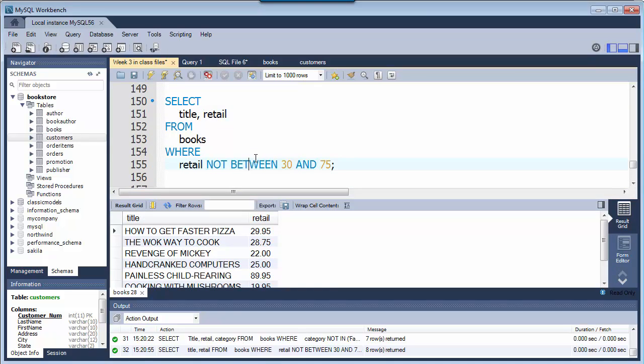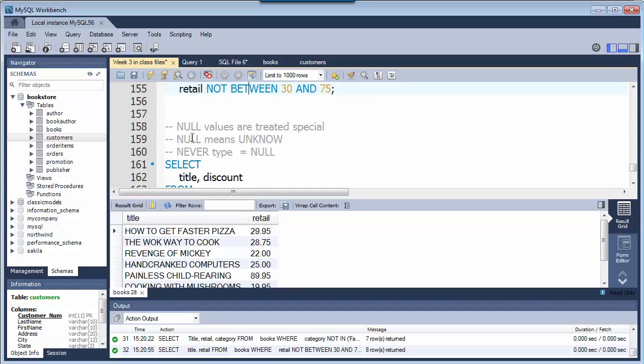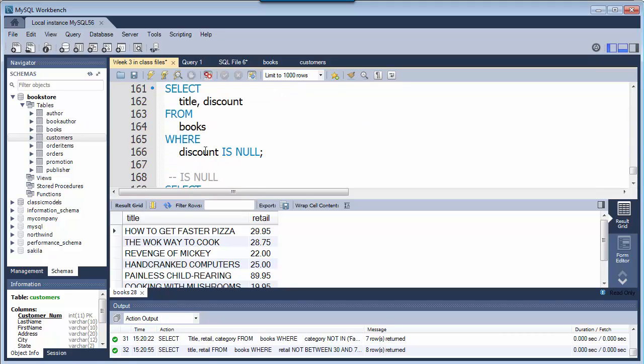And finally, the last thing I want to cover in this video is how to deal with null. And I use the word values here. I probably shouldn't. Again, that should be null markers, because remember, what does null mean? It's an unknown value. It doesn't mean zero. It's not blank. It's not space. It means it's unknown. Because of that, you can never ask the question, does this field equal null?